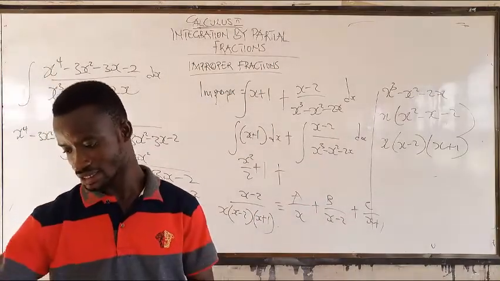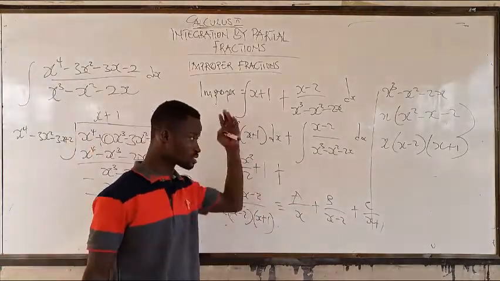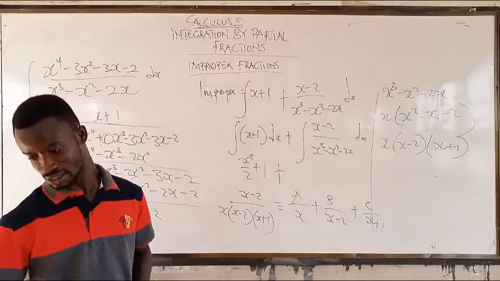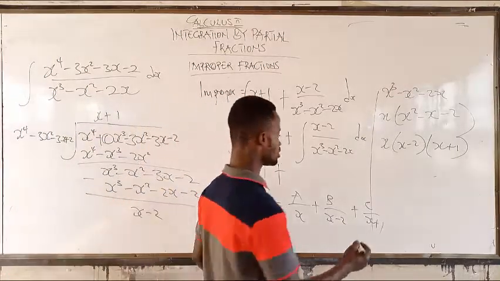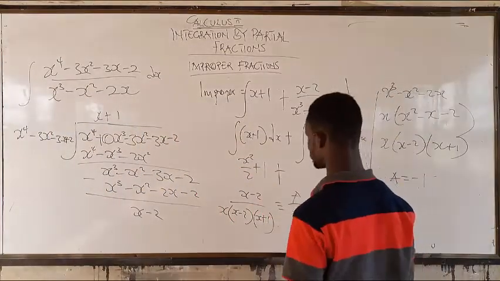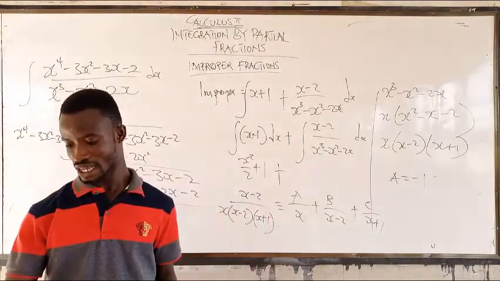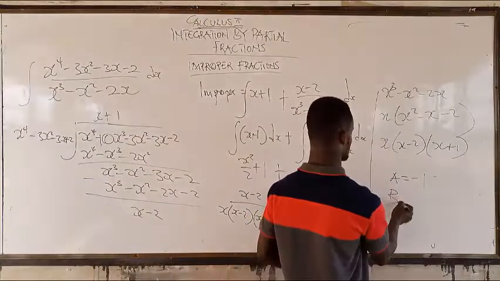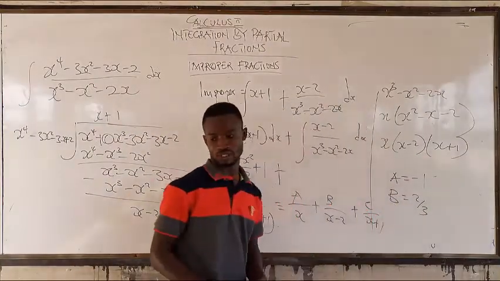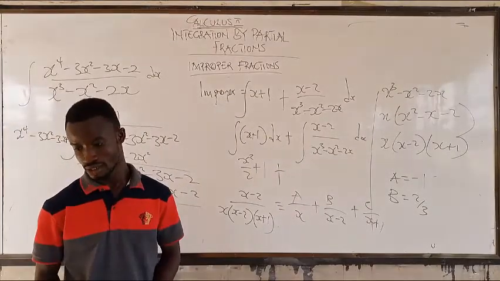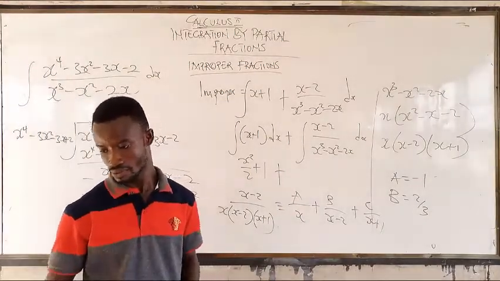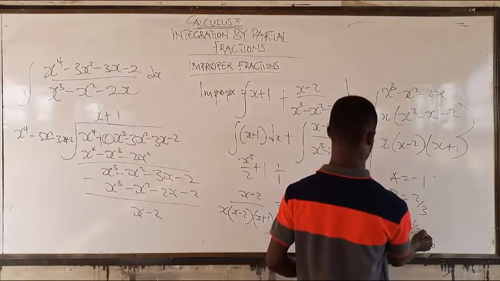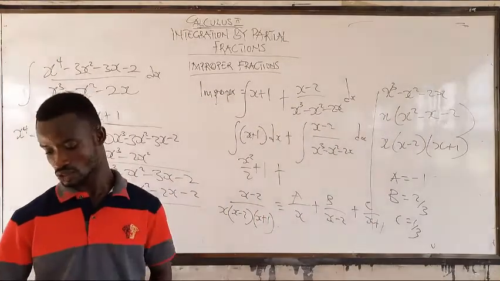All right, that is that. Please, we have done all these things before. So go forward to find it. I'm coming out with a final answer. The A is going to be equal to -1. It's the same process that you are going to go through. The B will be equal to 2/3. You can pause the video and solve it on your own. The C is going to be 1/3.